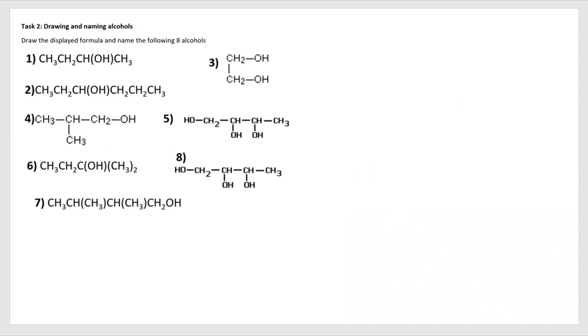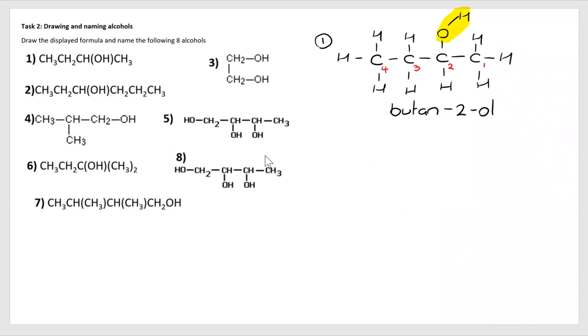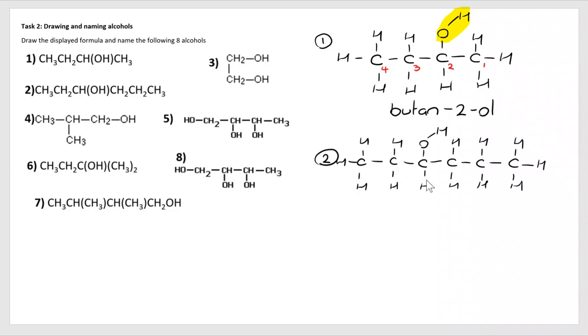First one, so display formula, remember you are showing every single bond, and I've highlighted the bonds that can often get missed in exams. Now I've numbered it to give the OH the lowest possible carbon position, so I've numbered from the right hand side, 1, 2, the name of number 1 is butan-2-ol. If I move on to number 2 now, where I have got a carbon chain of 1, 2, 3, 4, 5, 6, and my alcohol, my OH, is on the third carbon, then the name of that is going to be hexan-3-ol. And I've just highlighted that OH bond once again.